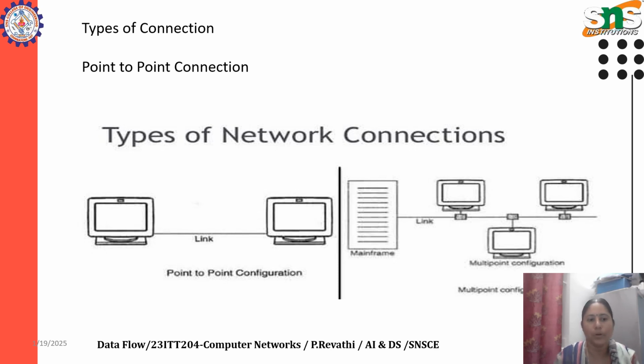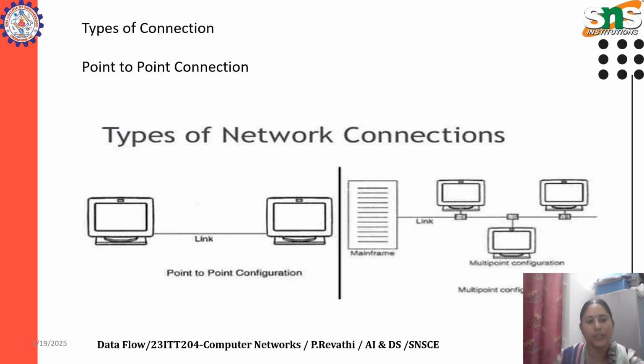Advantages of multi-point connection. Cost effective. Multi-point connections are usually less expensive than point-to-point connections because they allow multiple devices to share the same resources such as cables, routers, and switches. Scalability. Multi-point connections are more scalable than point-to-point connections because they allow multiple devices to be connected to the same link. This makes them suitable for large networks that require many devices to be connected.